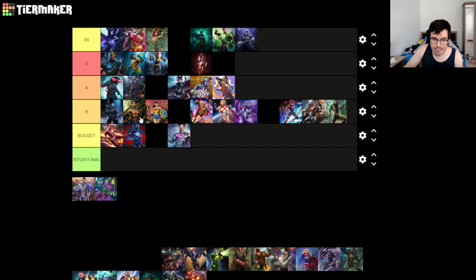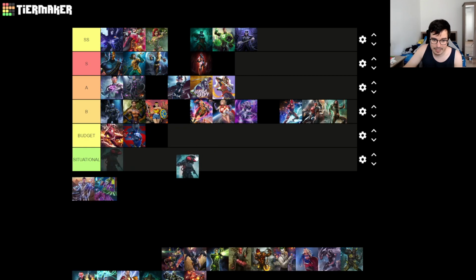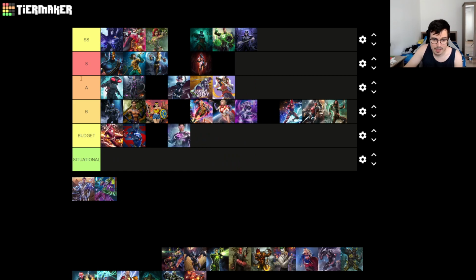Collector is going to be a budget team. It's going to basically switch the slot with Manta if you don't have Manta and you just don't want to get him right now. You can use Collector with Brainiac and will do reasonably well. It's gonna do at points more damage than some of the teams that are here on B tier, but at the end of the day, he's a budget team because he's a replacement for something. That's how I see things.